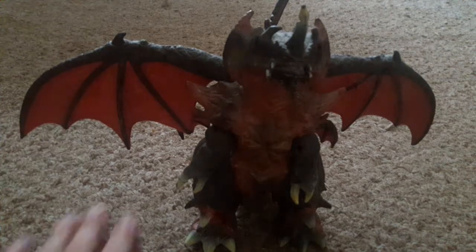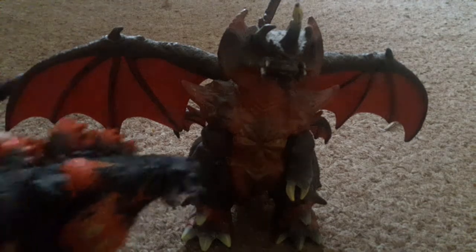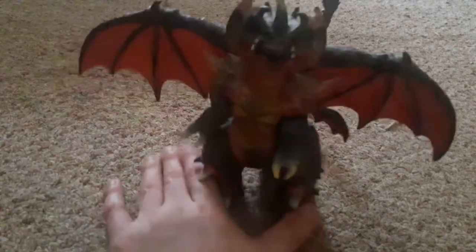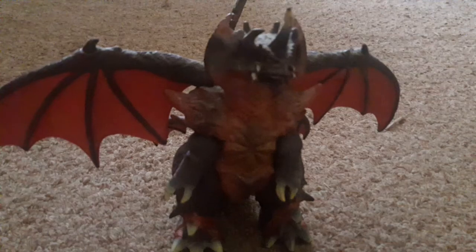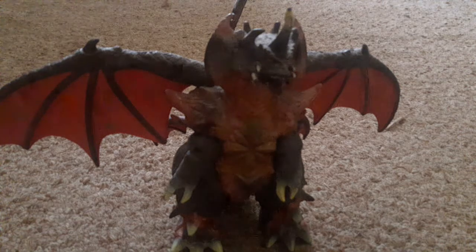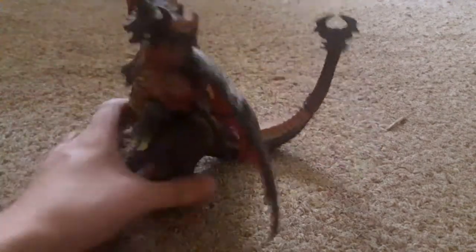Alright, next comes one of Godzilla's most powerful foes, and I can't believe I found him at this CVS back in around August of 2009. It's Destroyer! Destroyer, one of Godzilla's most powerful foes, so powerful that for Godzilla to beat him, he had to go red. But yeah, Destroyer was created by the Oxygen Destroyer by complete accident. He was a little tiny prehistoric creature, and then four years later, he mutates into the monster we all know. He is a very recognizable monster because of his evil, devilish appearance. But yeah, Destroyer. Really awesome figure.